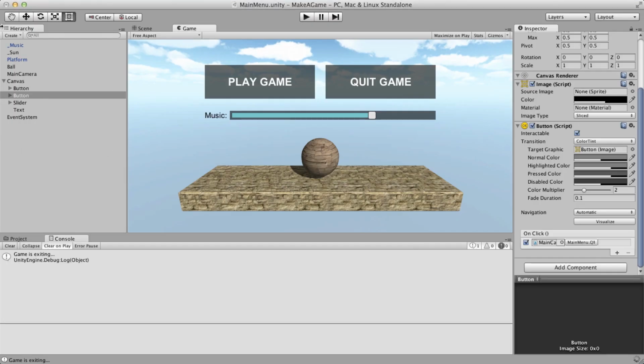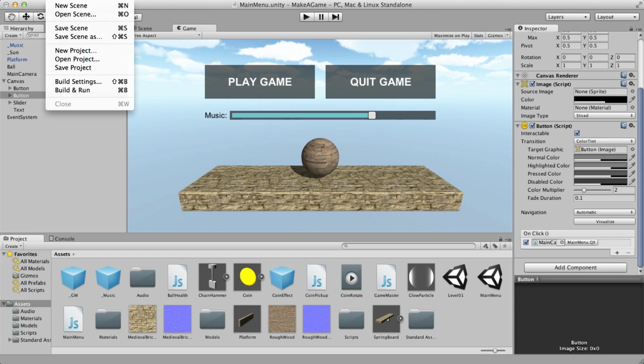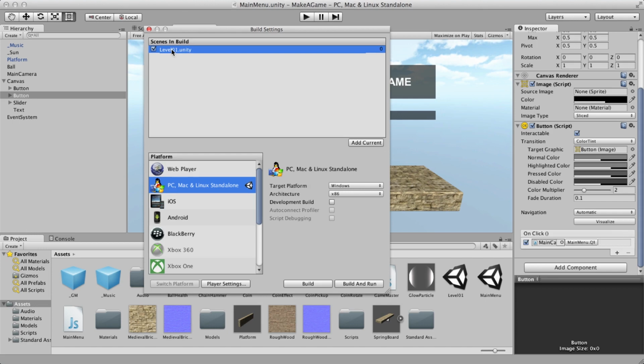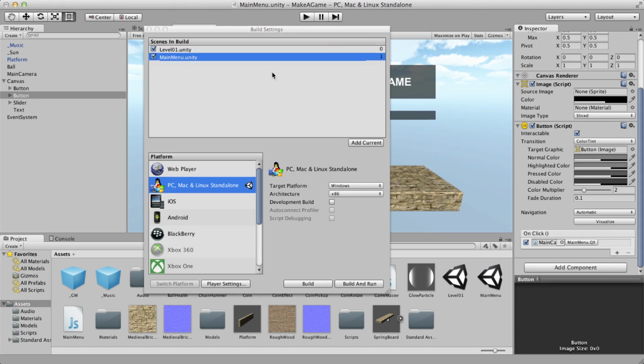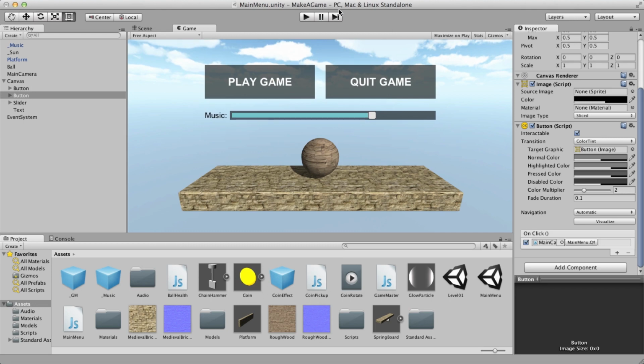Now save, head back into Unity. And remember, whenever we load a level in Unity, we have to also add it to the build settings. So let's go under File, Build Settings. And you can see that our level 1 is indeed added to the build. I'm also going to add the main menu and drag it up so it's right above. Cool. Now we can find our play game button.